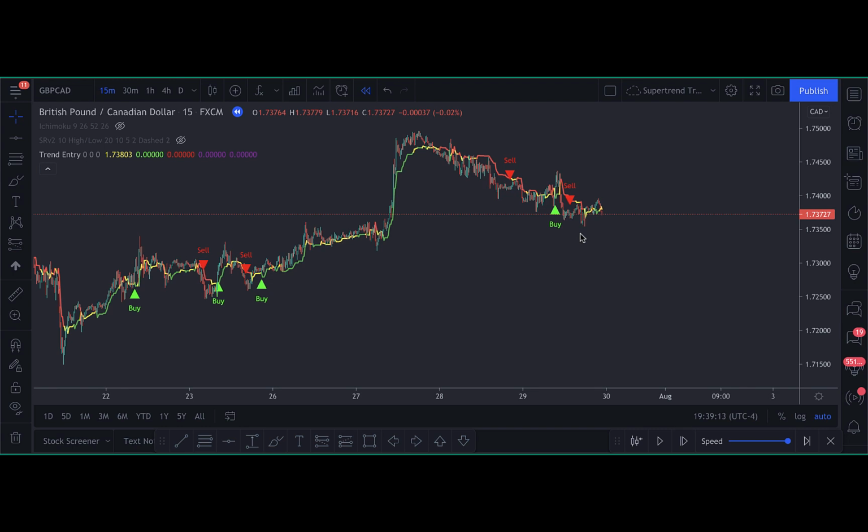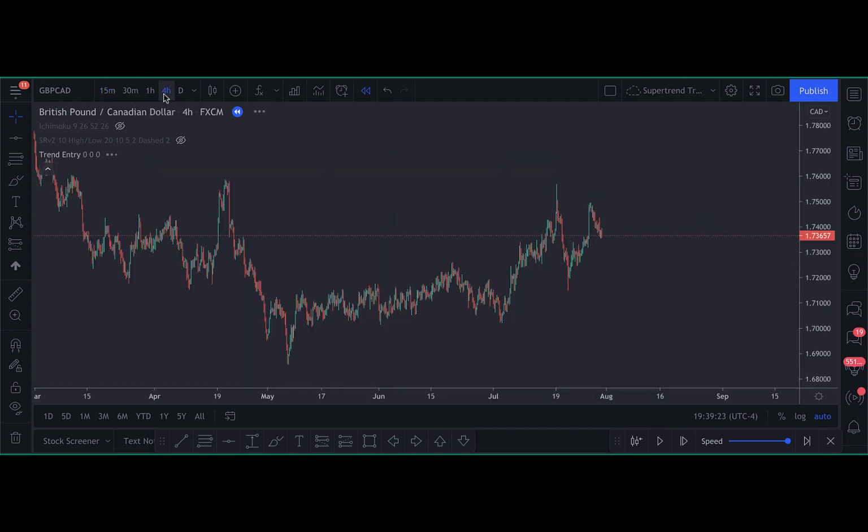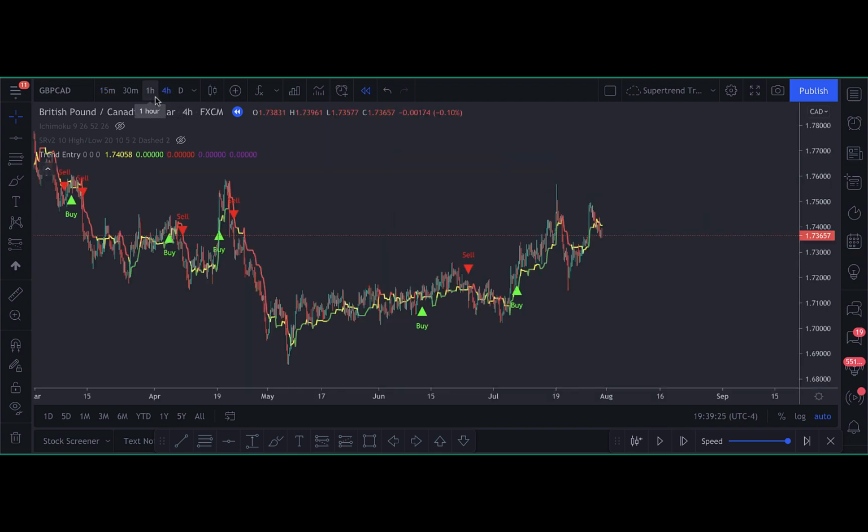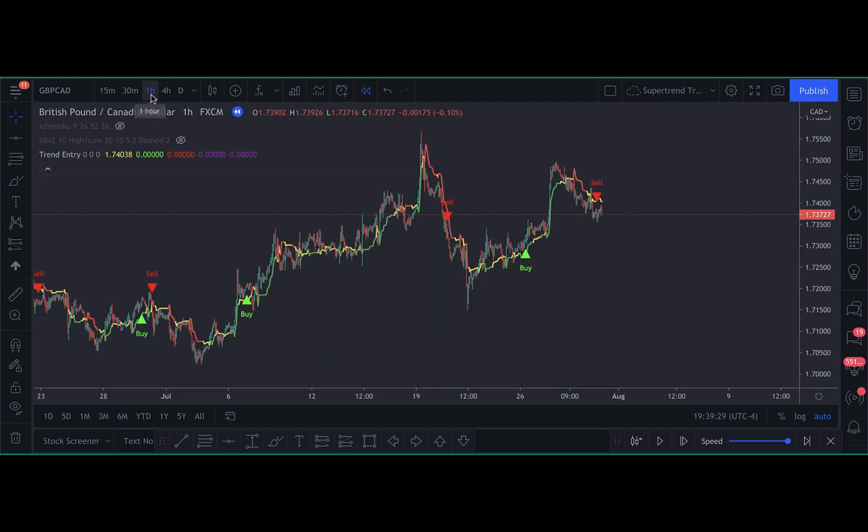I do top-down analysis. So just keep mine simple. If I'm about to trade in the 1 hour, I might look for my entries in 15 minutes. But if I'm looking for my main trades in the 1 hour, I'll use the 4 hour. And if I'm going to look for trades on the 15 minutes mainly, I'm going to draw my support and resist lines on the 1 hour.